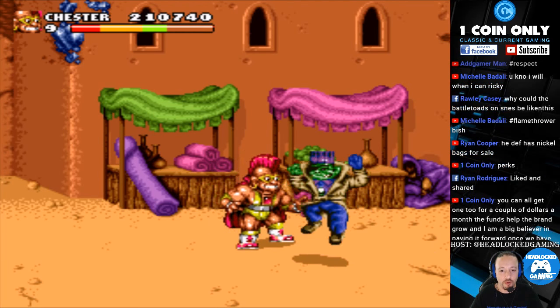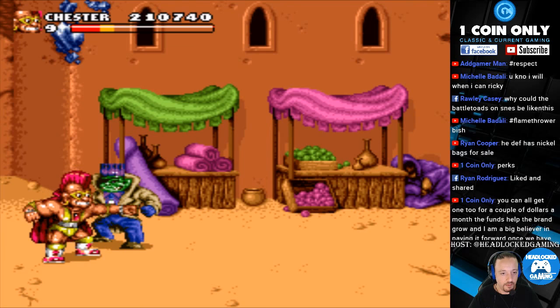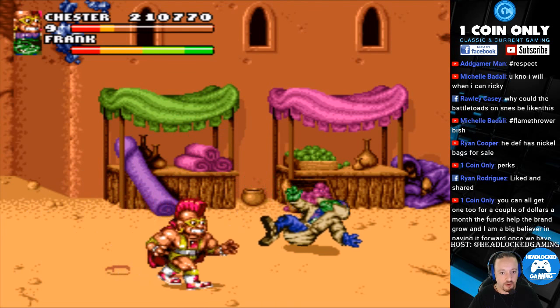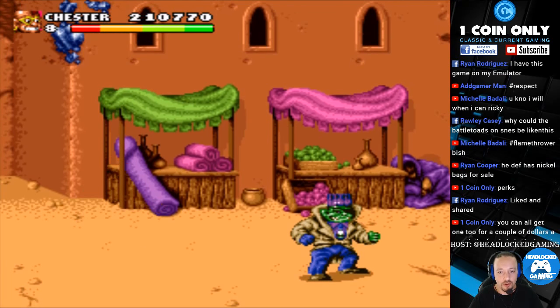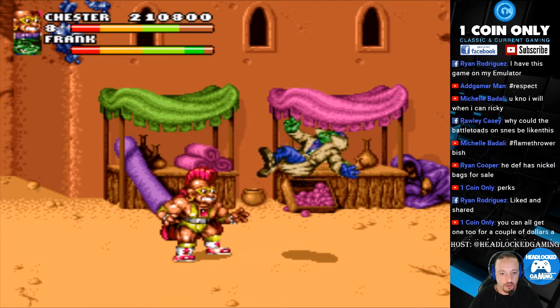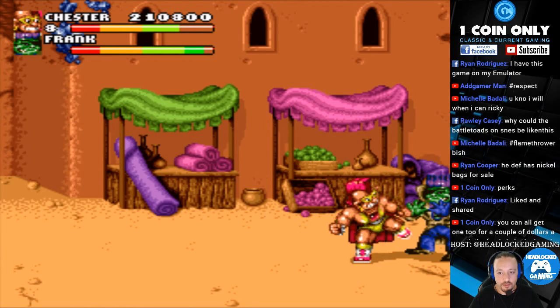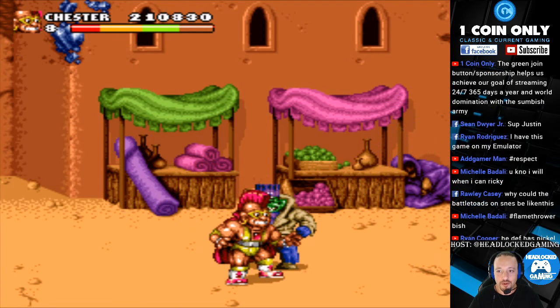Oh, what, whoa, whoa, whoa. Hold on, this son of a bitch. Come on, Frank. Oh, Frank's a jumpy, jumpy moke. Frank, we got him. There we go. You have this game?